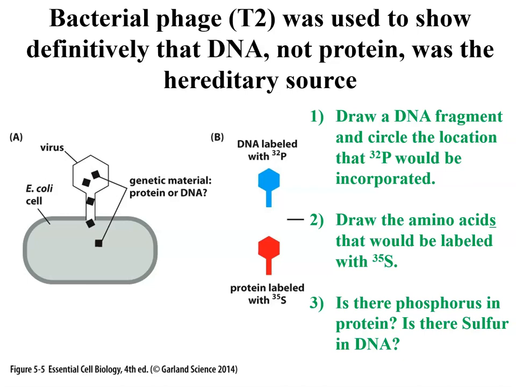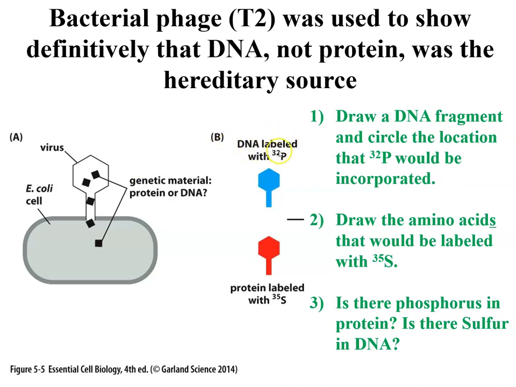So we're going to talk about that and understand one of the things that they could do to test that theory. What they did is they took a bacteriophage. So this is a virus that basically infects bacteria. So here's an E. coli bacteria. Here's the virus, and the genetic material is going to be transferred from the virus to the bacteria, and then that will be moved on into another viral particle. It will get synthesized in this E. coli cell. So this bacteriophage was used to show definitively that DNA, not protein, was the source.